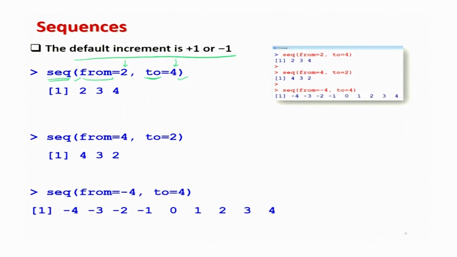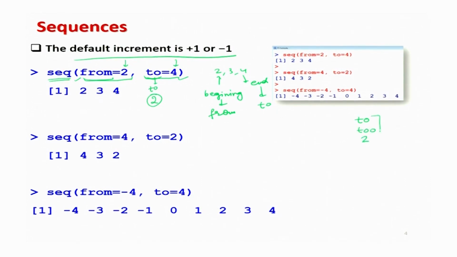So, for example, I want a sequence like 2, 3 and 4. You can see this is my beginning point and this is my end point. The beginning point will be indicated by the option from, and the end point is going to be indicated by the option TO2. So, I can write from equal to 2, comma, TO2 equal to 4. Please understand I am saying TO2, not the number 2. And you have to be watchful during the entire lecture: if I am using the 2 like TO2 or T002 or the number 2, my audio is always going to be only 2. So, just be careful, watchful.